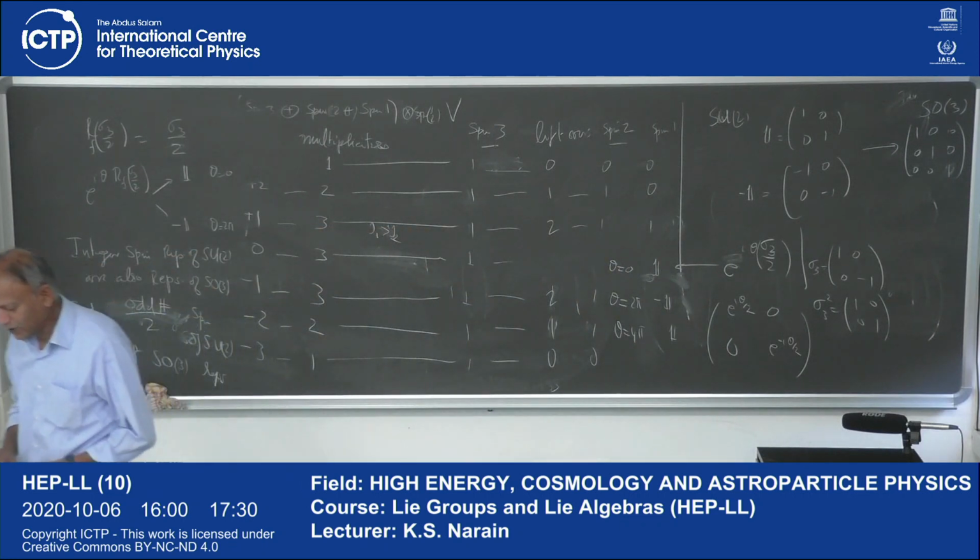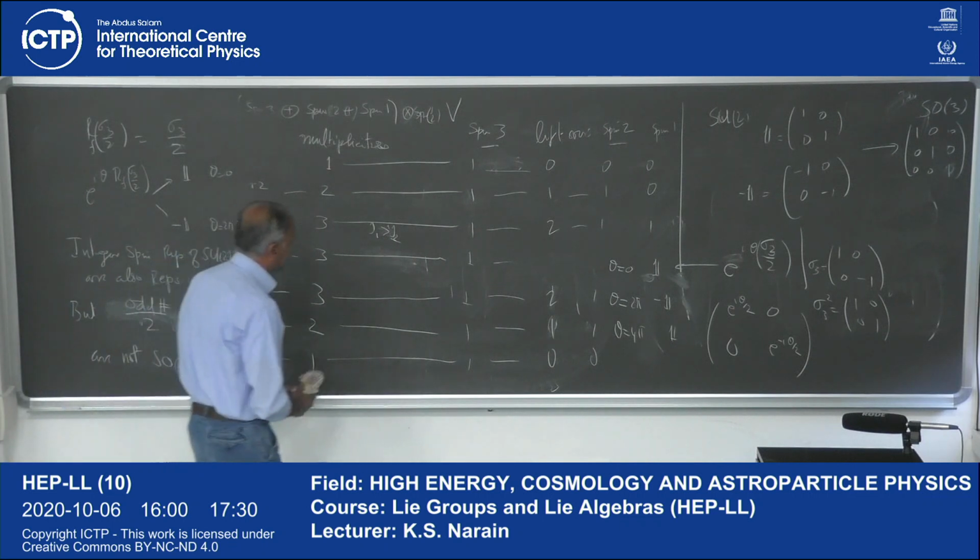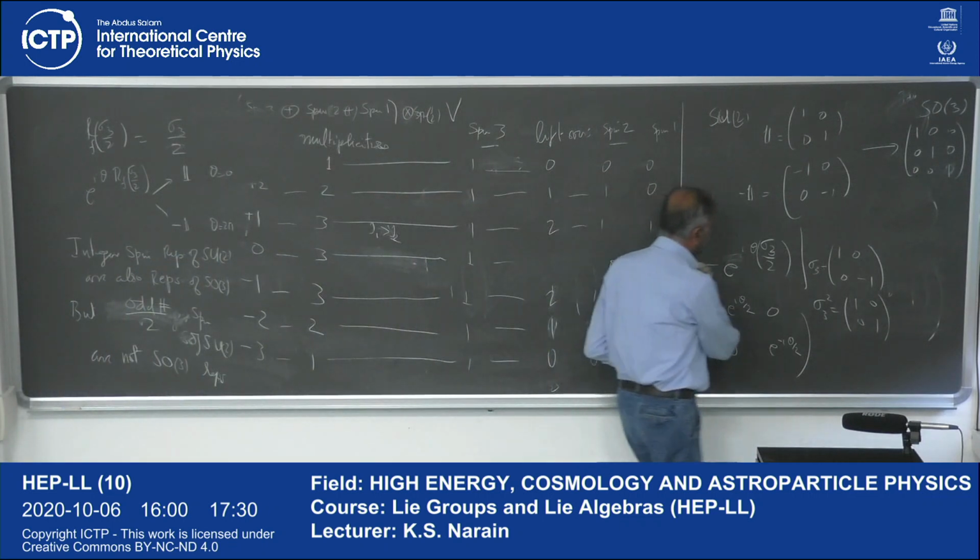Can someone say, since we discussed SU2, what about U1? This is the easiest thing, right? What are the dimensions of the irreducible representations for U1? The answer is that the dimension of the irreducible representation is always 1. For an abelian group, that's what happens. All the representations are just one dimensional, and you can just define the eigenvalues.